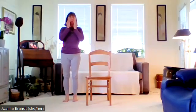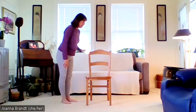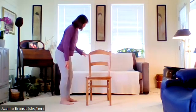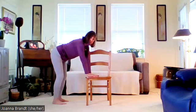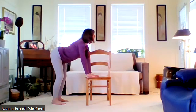Let's do some cat and dog. So we're just going to find the seat. If you're super inflexible, you'll use the back of your chair. If you're more flexible, you'll bring your hands to the seat of your chair. Knees are slightly bent. Shoulders over wrists, hips over ankles. Lift the head and tailbone.